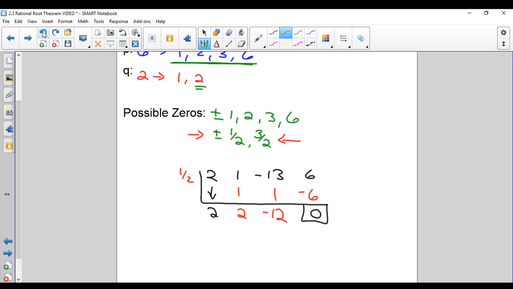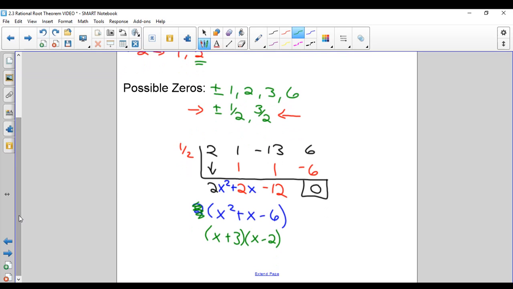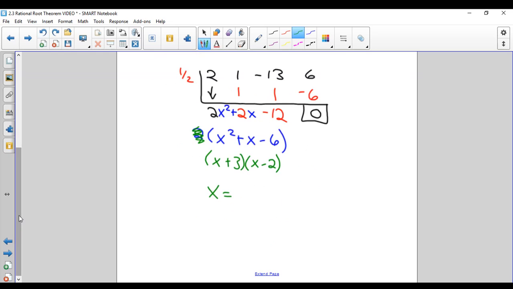It's nice. Plug your variables back in. We have a GCF. X squared plus x minus 6. Now, this GCF doesn't mean anything at this point. We factor x plus 3, x minus 2. We got our solutions right out the gate. 1/2, -3, +2. We are done.